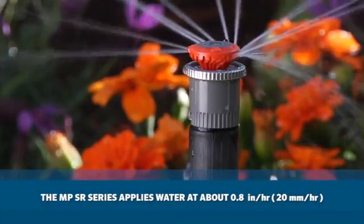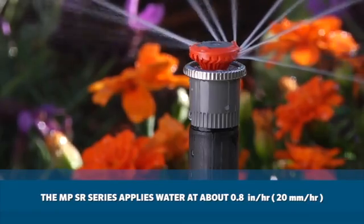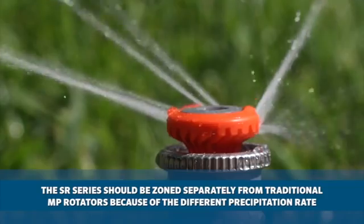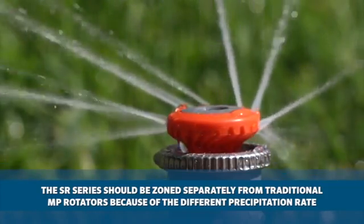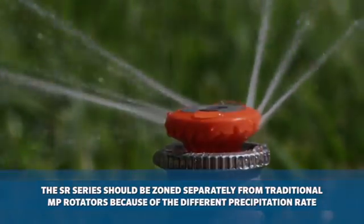The MP 800 SR is part of the MP Rotator SR series product line, which irrigates at 0.8 inches per hour. Since this precipitation rate is different from the traditional MP's precipitation rate, it should be zoned separately.